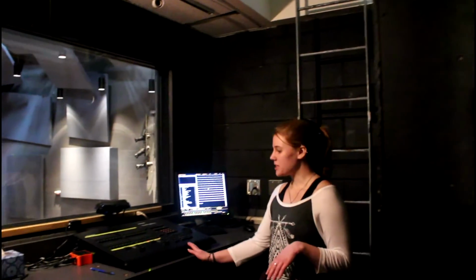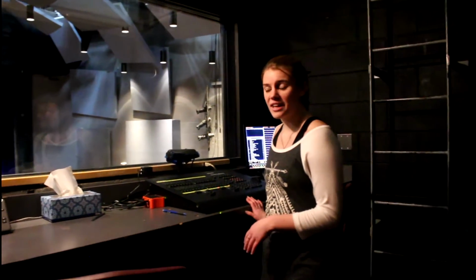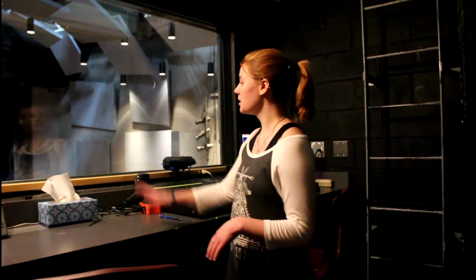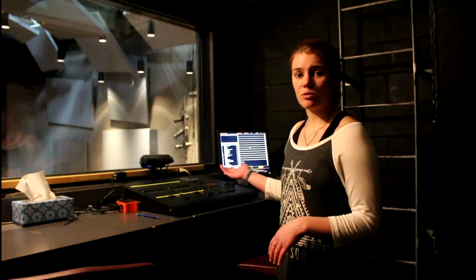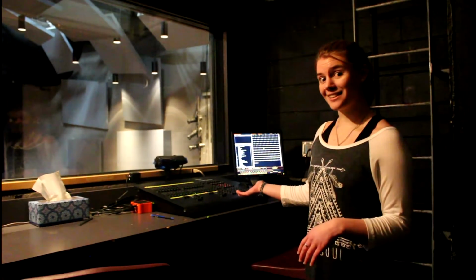Now this here is our booth. This is where the stage manager sits along with the light board op. If you look just to your right, this is where the light board operator and the stage manager sit to view the show and give cues. Obviously the light board op pushes the buttons and makes it all work and does magical witchcraft that I don't actually know what it is.